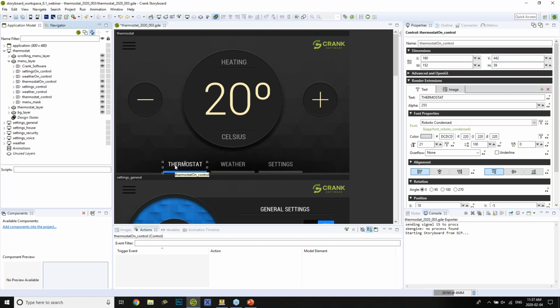But if we want to trigger a behavior, in this case navigating different screens, we want to start off by binding an action to an event. And in Storyboard, everything is event-driven. All that is to say is that we don't do anything unless there's an event to tell us to. And this is very important for the embedded space.